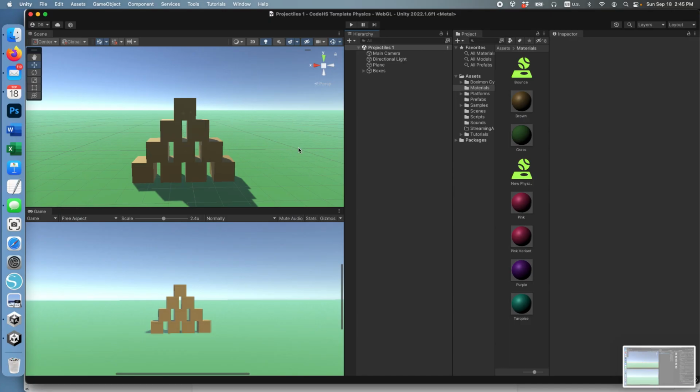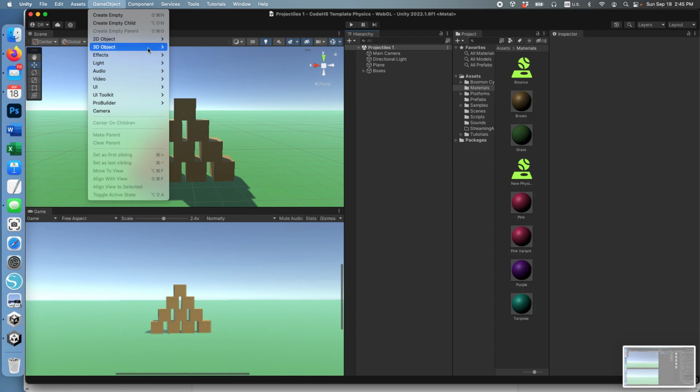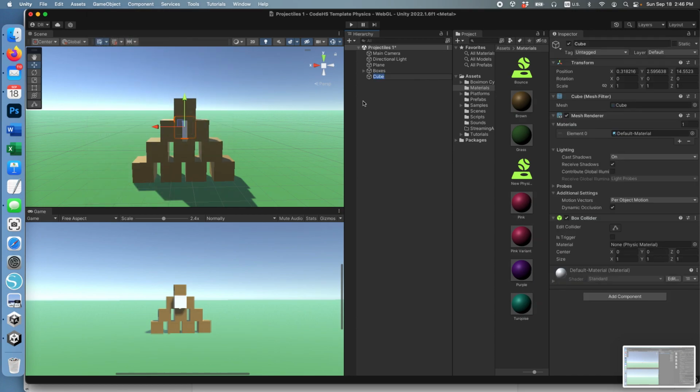All right, guys, now we're going on to create your launch origin. So we're going to add a new cube game object while we're in the hierarchy window selected here. Game object, 3D object, cube. And now we've got our cube. Name that launch origin. In its inspector window, we're setting our position to x equals 0, y equals 3, z equals 0. And then we'll set our scale to 0.2 along all axes.